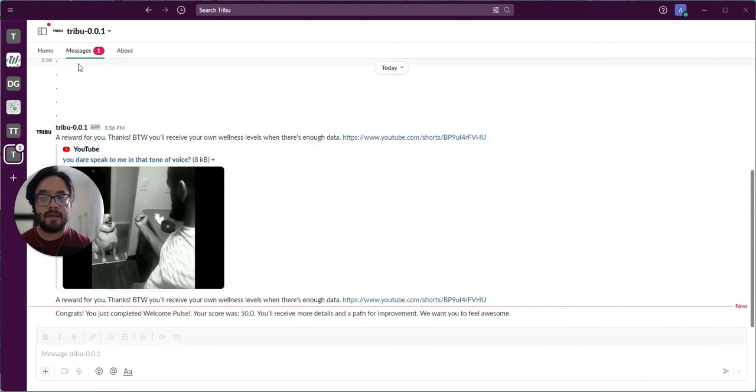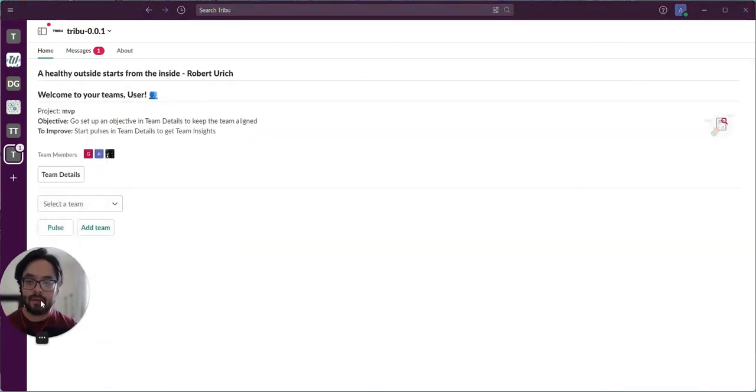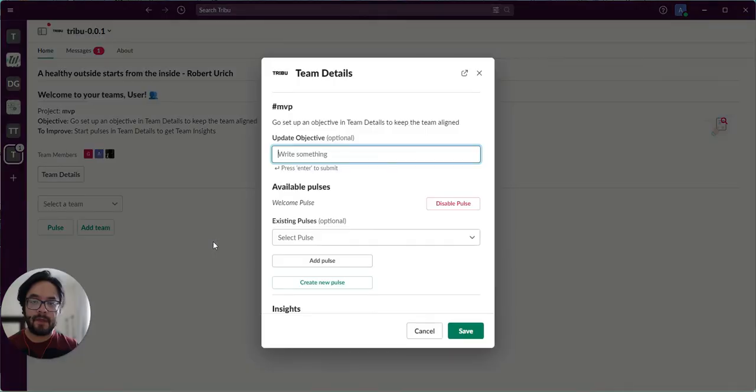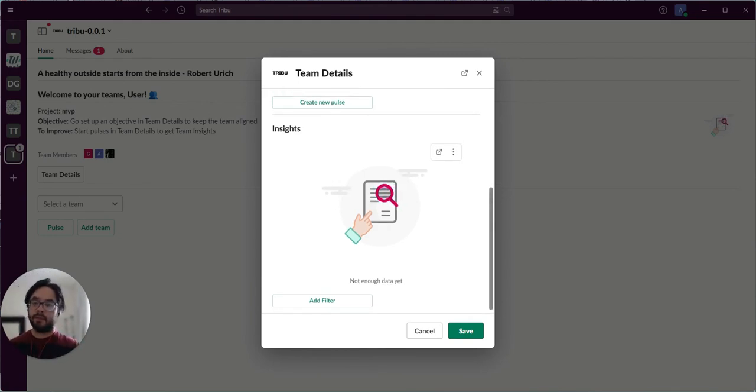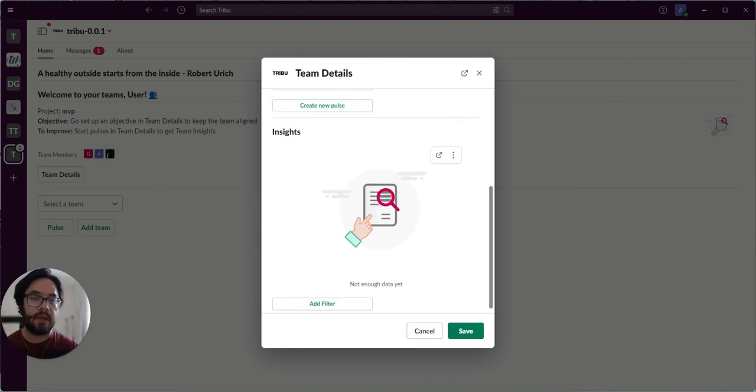All the data is accessible, and also you can create advanced filters in team details. In the filters, you can do things like understand which are the most healthy teams, check teams comparison to understand what works better for each team and what things you can adapt, and also the results for the whole company, and many more. For the insights part, to refresh the data that we have, we need all the members in the team to respond to all the pulses. That's the only way to get the average of everyone and see how everything is behaving.